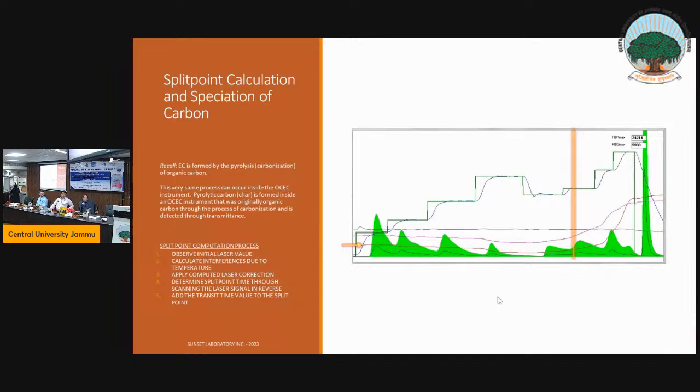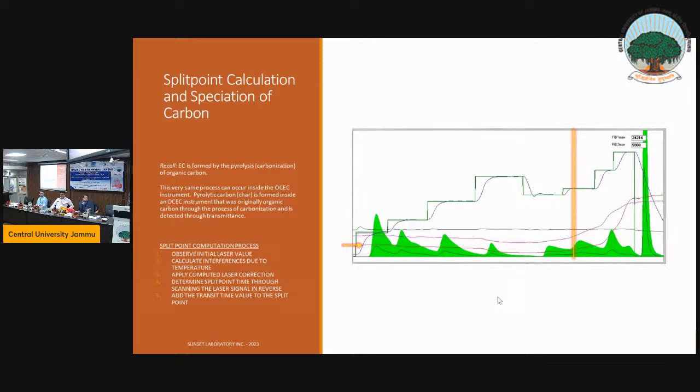You might be saying, well, how does that work? It's because OCEC analyzers function under a big assumption, and once I explain it to you, I think you'll realize that it makes sense. Pyrolytic carbon is essentially elemental carbon. When we pyrolyze carbon inside the instrument, we're forming elemental carbon there, but there's nothing in there for that primary elemental carbon to react with. So it's highly unstable, and when we introduce oxygen, that pyrolytic carbon is highly unstable.